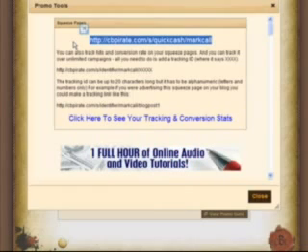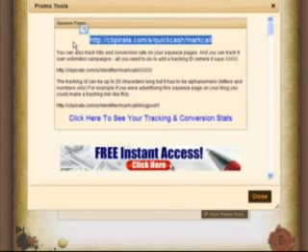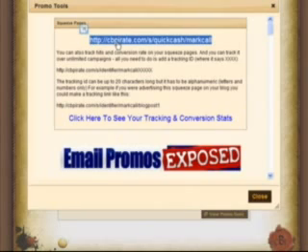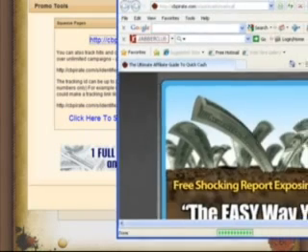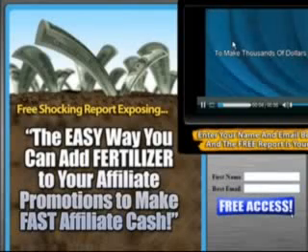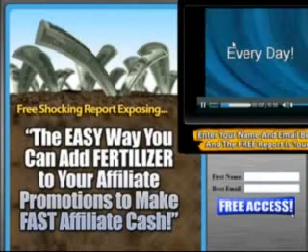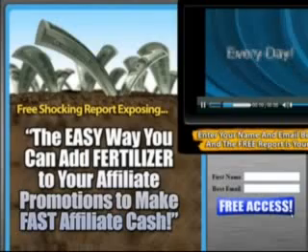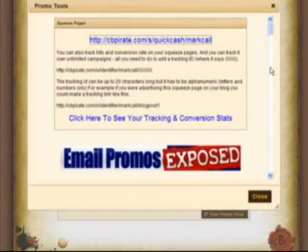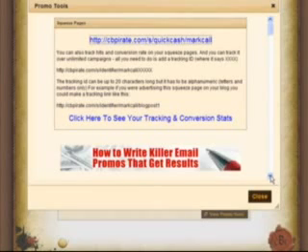Believe me, that simple. Now, if you're afraid of driving traffic, we'll bring you back to the main Members page in a second. We're going to show you how they're going to teach you how to drive traffic. But if you click on this, here is your site that you're going to send people to. Folks, it is a video capture screen that tells people to put their name and email in for a free report. If you don't think you can promote that and promote a free report, you're crazy. These are just incredible, incredible technology-driven reports.